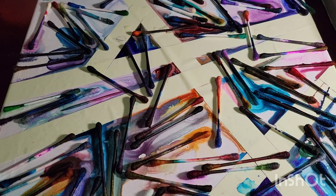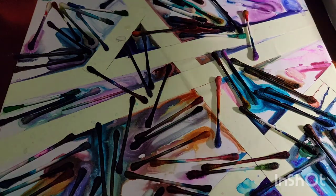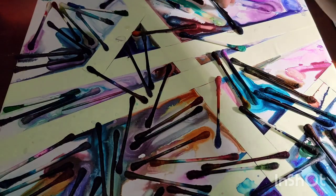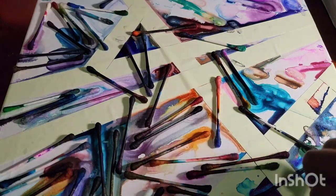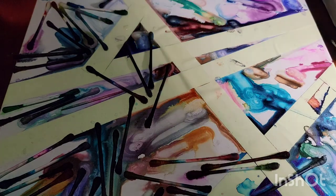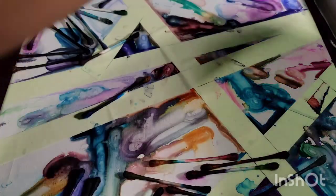We're back and the canvas is dry — it's been about an hour or two. There are still a few wet spots on top of the tape, but for the most part everything looks dry. I'm just going to take off my Q-tips. I'm pretty happy I can finally throw these away. The ink hoarder inside me is saying I could use these again, but I've had them for a while so we're throwing them away. It's abstract art, so I don't mind if some gets smeared, and I'm tossing the used tips into a box rather than on my carpet.